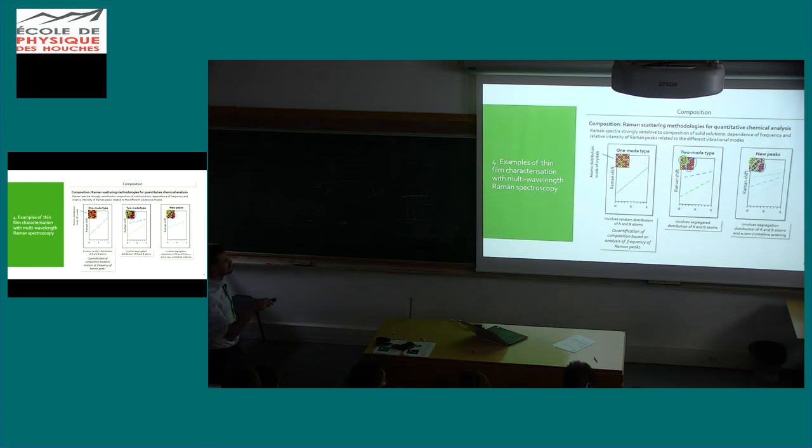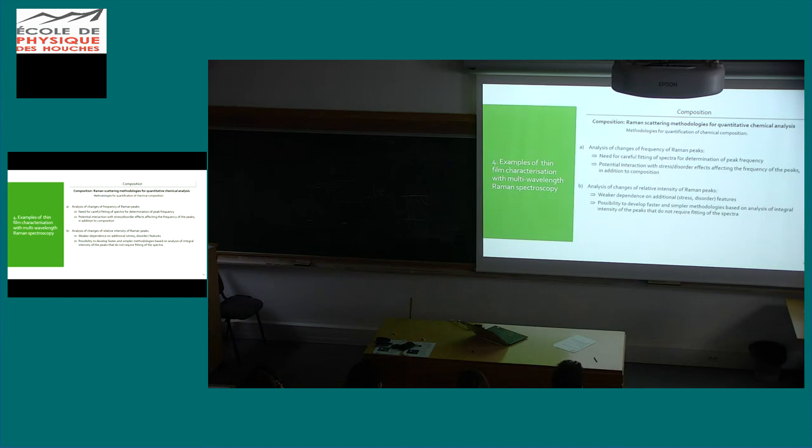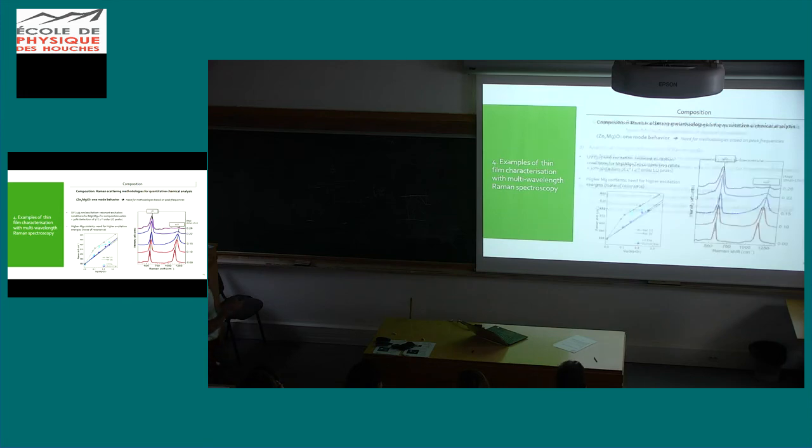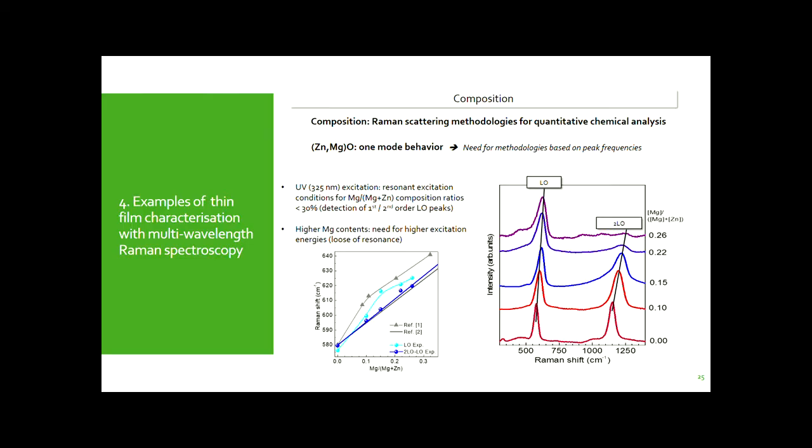Or even you can introduce new peaks if you involve segregation of A atoms in one side, B atoms in another side, and mixed A to B atoms in another side. You can have new and unexpected peaks. And in that case, you can develop methodology based on the analysis of the frequency or even the relative intensity of these peaks. These are nice examples of all of this.